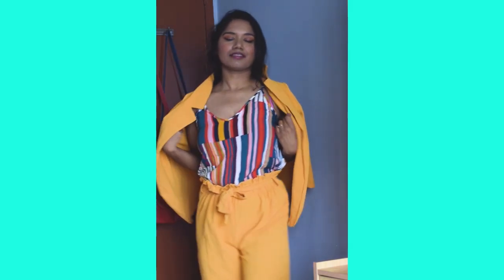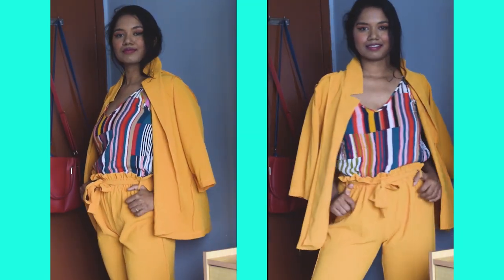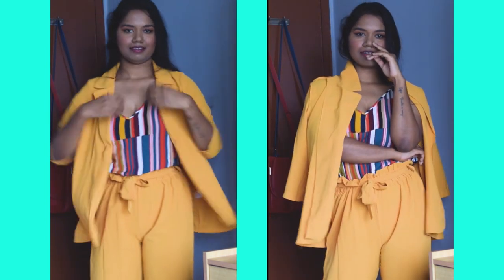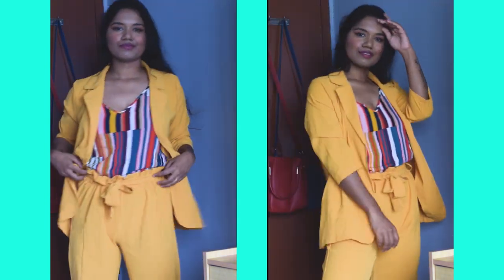Let's start with the video! The very first dress is the yellow cord dress which I got last year during Durga Puja, and I've worn this so many times. If you are not following me on Instagram, which you should, then you are missing a lot. You already know I've worn this dress so many times — I even wore it on my Rajasthan tour.